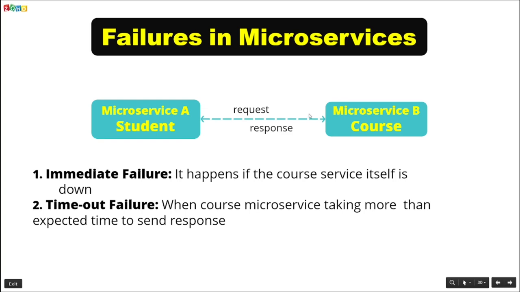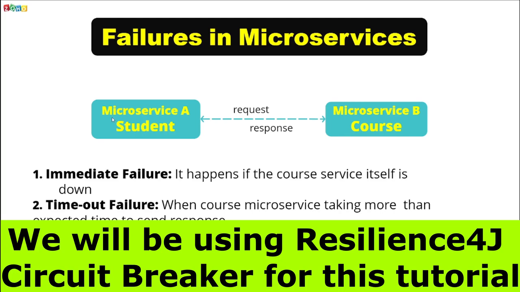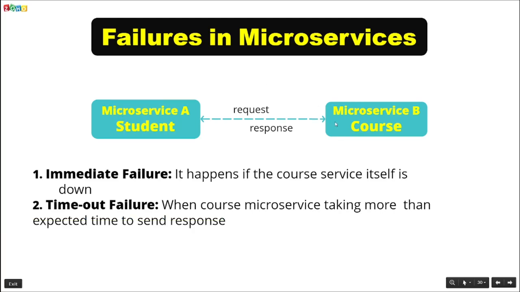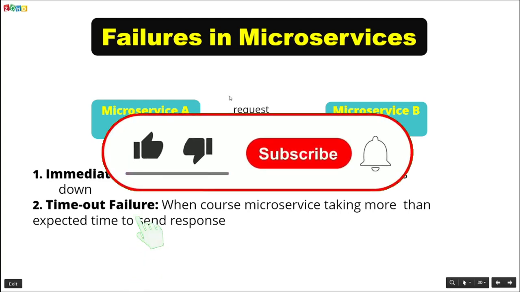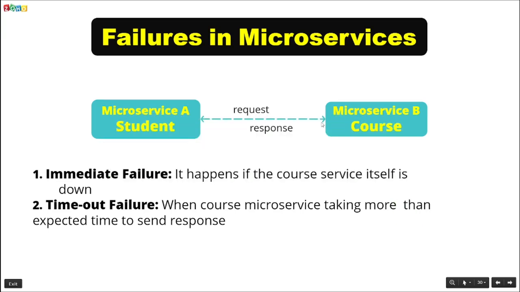If we have a lot of services in our application, then a problem in one service can cause problems in many other services. This is where the circuit breaker comes into play. The circuit breaker acts as a request interceptor. If we add it to the student service, whenever the student service calls another service like the course service, all requests go through the circuit breaker. Whenever continuous exceptions are thrown from a particular service, the circuit breaker will stop subsequent requests. The circuit breaker doesn't stop calls due to just one failure — intermittent failures are common — but it stops calls when errors are constant for multiple calls in a short duration of time.